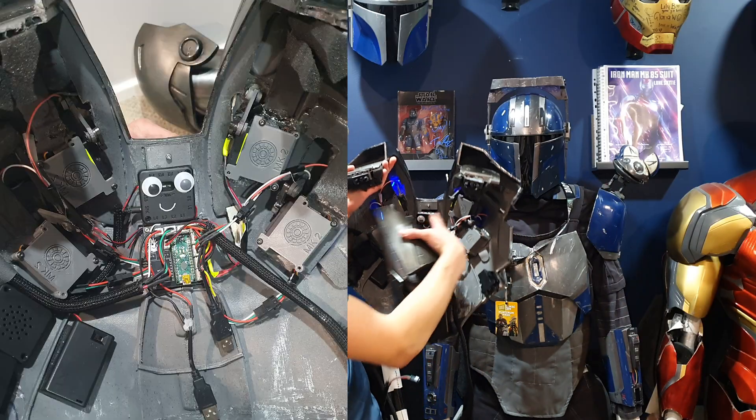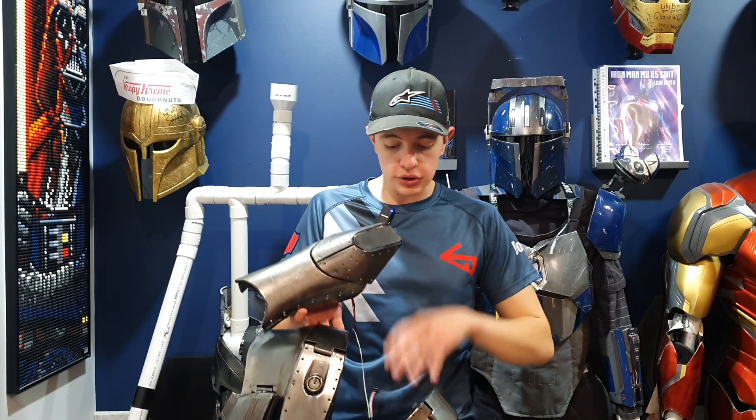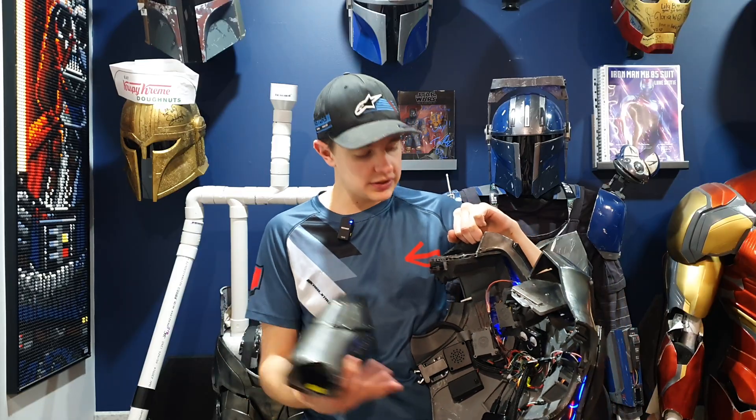For the servos, as you can see they're mounted 1, 2, 3, and 4 — they are running MG995s. These are heavy-geared metal servos that can each hold 20 kilos. The problem with the tiny MG90S servos is that they don't have enough torque strength, so backflaps often won't be able to open because of the size and weight. All of the servos are built with custom hinges and brackets that I built myself in Fusion 360, then PLA welded into position. I've also wired all three servos with JST connectors so that if a servo dies, I can unplug it and put in a new one — really simple, without having to strip everything back.